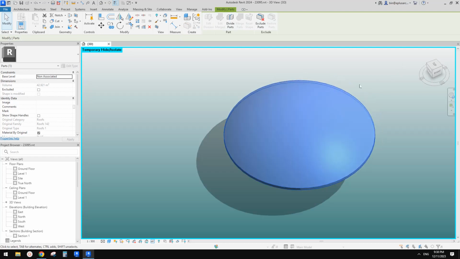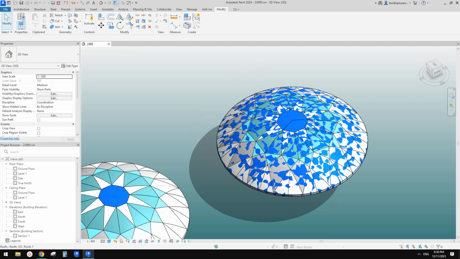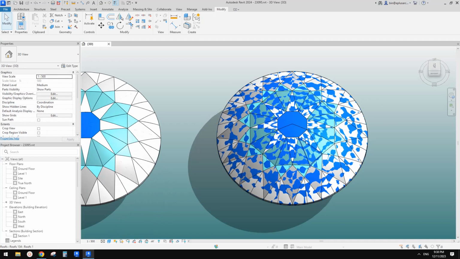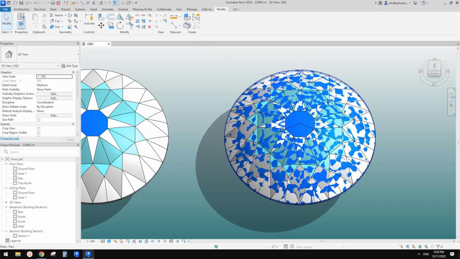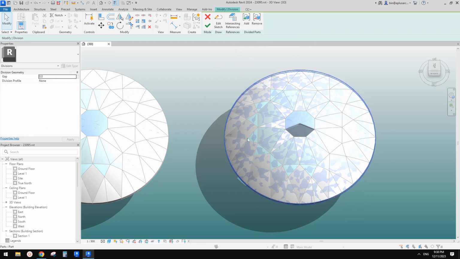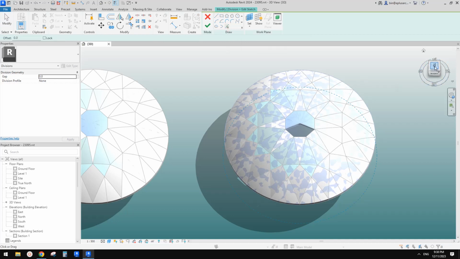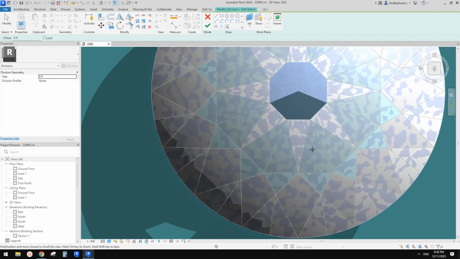Okay, so now what we need to do is type HR, so we can see all these edges and use them to create those parts. Select this. Okay, so here you can see we can use divide parts, so click on this. Now we can start to draw lines. Okay, so edit sketch, so here we can pick line. So I'm going to just click on this top, so now we can start to pick lines.